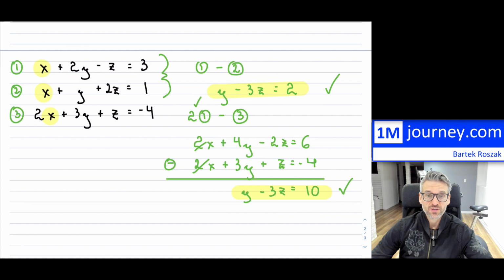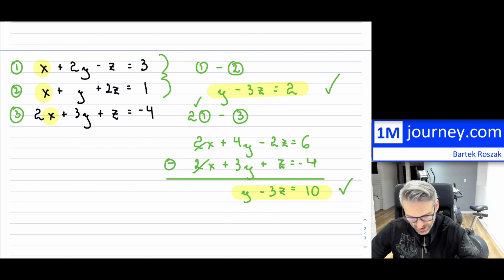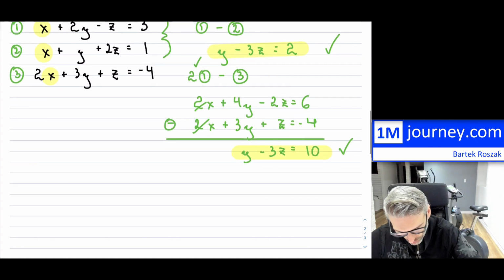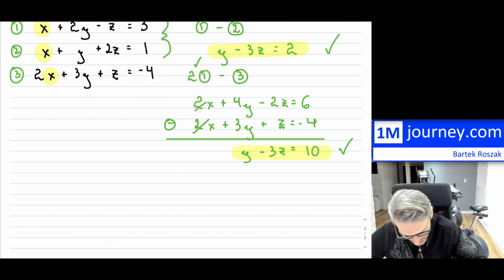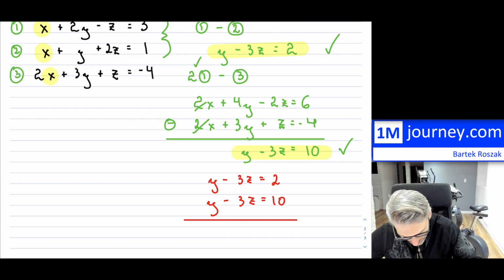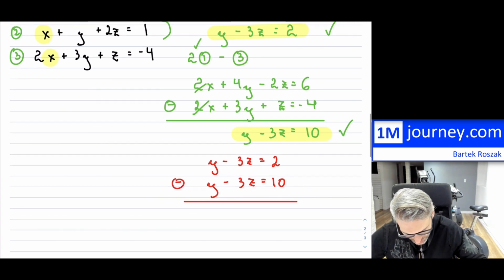Now, it seems that these two are going to be parallel because I can look at the coefficients of y and z, and they're the same. But if they weren't the same, I can, of course, use the process of elimination again. So I can take those two: y - 3z = 2, that's the first one that I got, and the second one, y - 3z = 10. So let's say you didn't notice, but you say, I'm going to get rid of my y. If you do this subtraction, what you'll notice is you're going to get 0 on the left-hand side and negative 8 on the right-hand side.